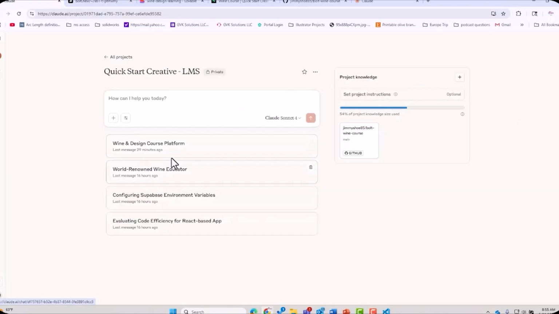And the reason I'm doing this, because each of these new threads is a new version of the project. So I'm going to start a new chat thread for the course page. So if I wanted to create the course page, I create a new chat with our updated repository.